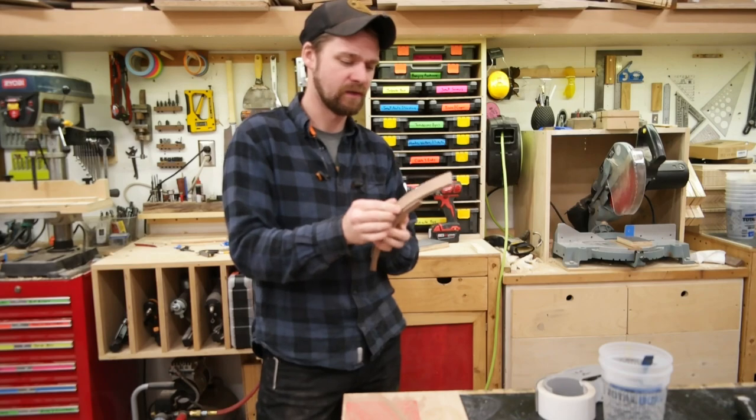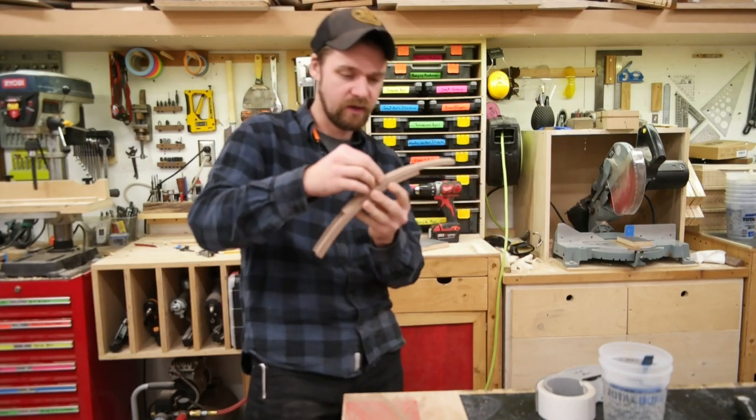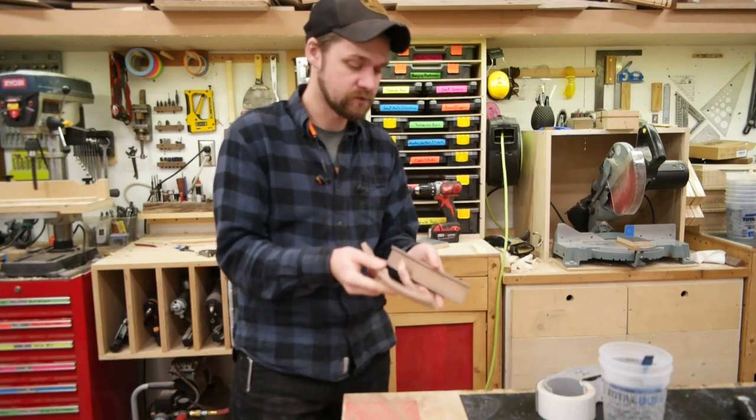Sanding and shaping this, and it's fitting really well. It's exactly what I was looking for. The curves definitely aren't perfect, but the lip on the edge of the channel kind of blocks your view of any sort of gap underneath, so it worked out just fine.